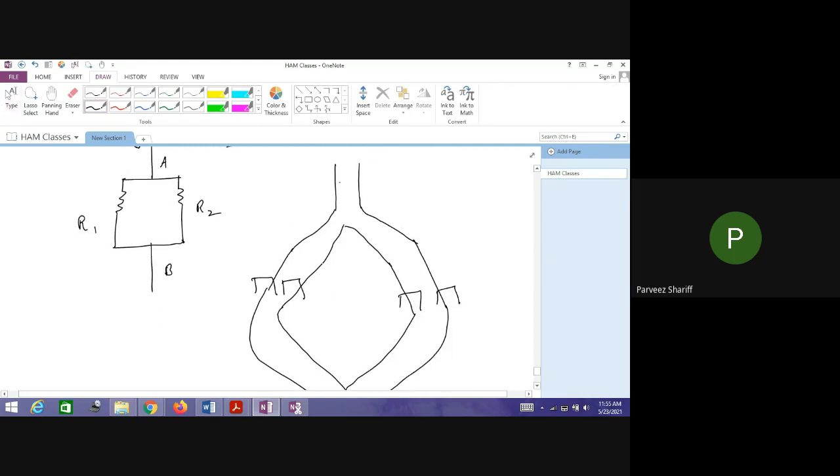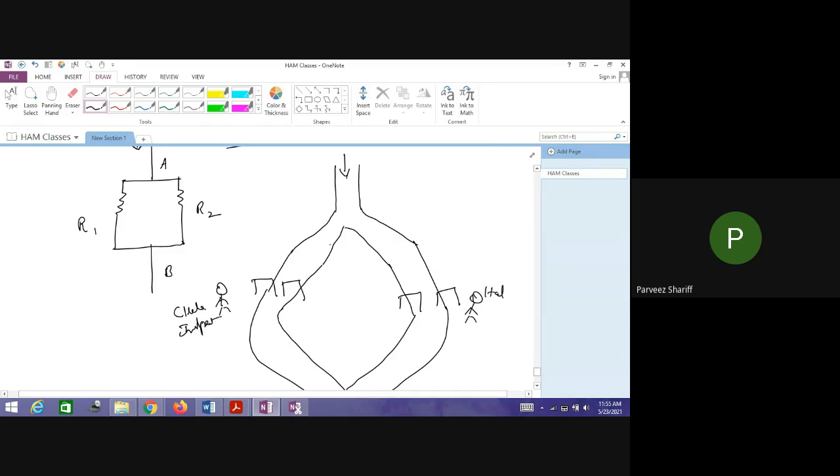Now, the vehicles which are coming here, some vehicle, I'm not good at drawing. So the vehicles are coming here, like this. Now I'll take the same example here. Here there is a circle inspector who is standing, and here a Havaldar is standing. This circle inspector seems to be very strict. And here some Havaldar is standing.